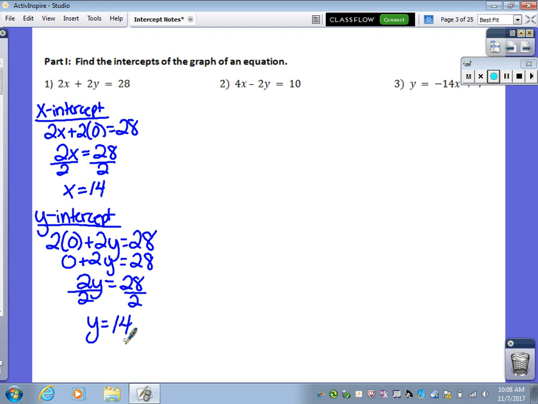Another method you can use is called the cover-up method. That's going to be kind of hard for me to show through the video, so we'll make sure we reteach that in class. But since we know the term with 0 goes away, you don't have to substitute 0 in. You can literally use your hand and cover up the term that has the variable you want to be 0. So for example, if you're looking for your x-intercept, you know this y term is going to go away. So just pretend it's not there. You can almost cross it out, but don't actually do that. Use your hand to cover it up. Now just divide each side by 2.